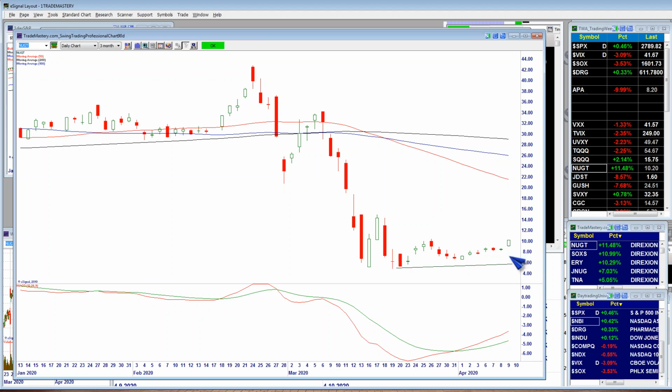So this is your risk, and exit target would be right under 20 up here. That would be reward. So the risk reward numbers add up. When you're looking for bottom fishing or pivots in our current market, look for something that's swooped down from a big drop like oil, or like Apache is another good example. We'll pull out that one in a second too. I was trading that one too, successfully. Thanks to a trader who mentioned it in the afternoon last week.